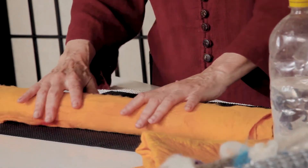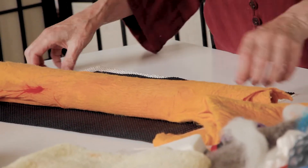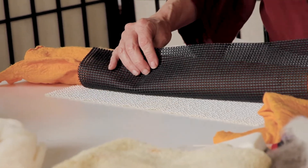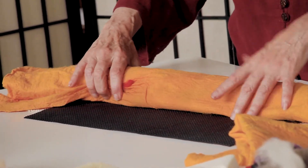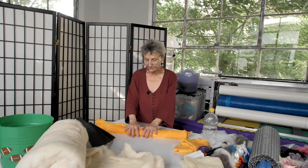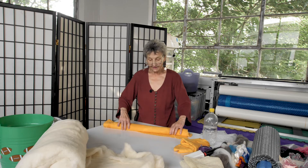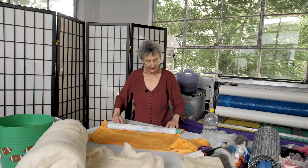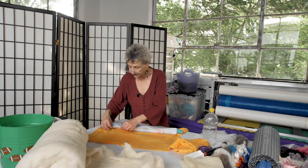We're going to do this for about five minutes. Underneath I have drawer liners — a little bit rubbery — so that my towel isn't slipping. It's not required; it works just fine without. So after you've done that for about five minutes, we're going to unroll it. Gently take the towel flat and find both the top and the bottom of the plastic.